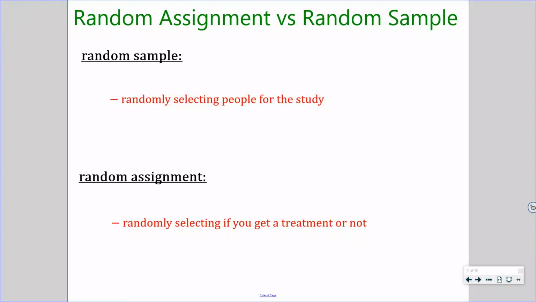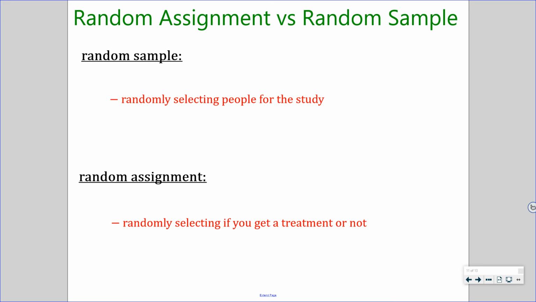Okay, to finish the 1.4 notes, we're just gonna wrap up, because these vocab words can sometimes be confusing because they sound similar and they both include a random piece. So we're just gonna try and clarify the difference between a random sample versus a random assignment. We talked about random samples before, and we did a simple random sample when we did the Beyonce activity with all the lyrics.